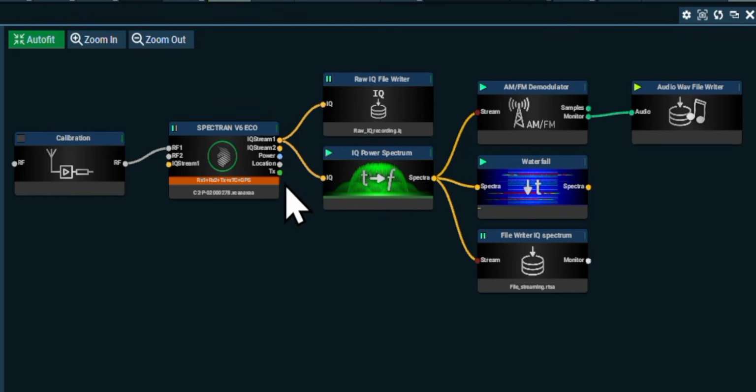In the second video, we looked at the file writer that records after the IQ Spectrum block. After the IQ Power Spectrum, some filtering has already been applied. So there is a clear difference between the raw IQ data at the input and the IQ-derived values at the output. In that path, the file format is RTSA, which is an internal Aaronia recording format. You cannot simply open those RTSA files in Python for post-processing. They are meant to be replayed inside RTSA Suite Pro.